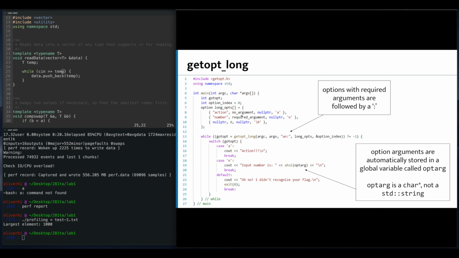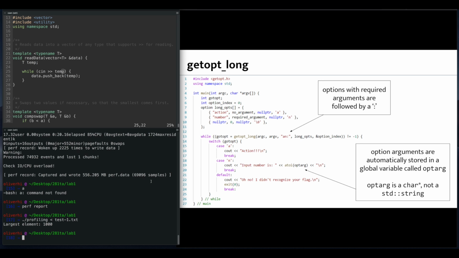So we set up all our options here. Then we have this while statement. The only thing that you should be changing from implementation to implementation, like different projects, is this string right here. From this line, all you need to change is this string, and you'll just enumerate. You have A, you have N, maybe there's a P, maybe there's an X. All of the short forms would be in this string, and any option, any of these objects that has a required argument, needs to be followed with a colon.